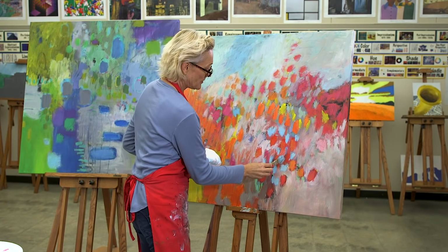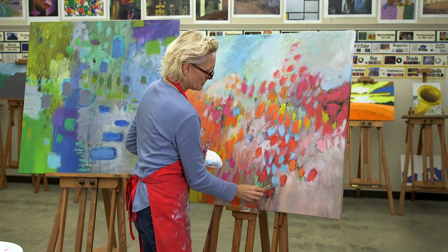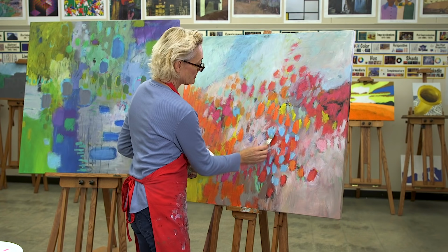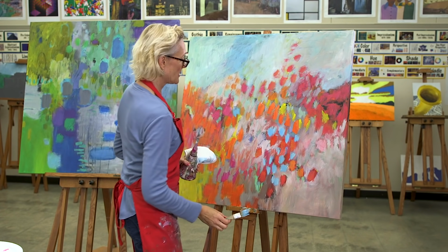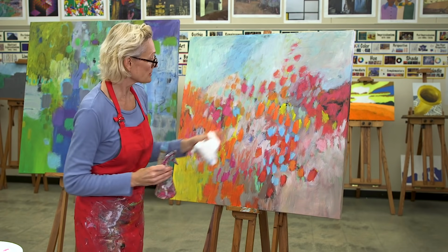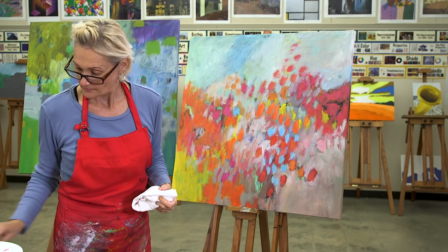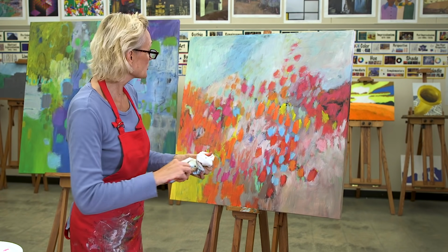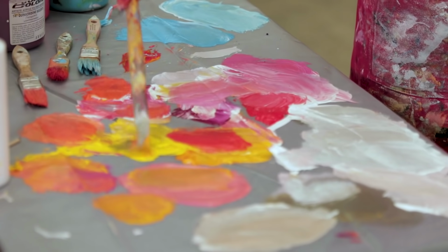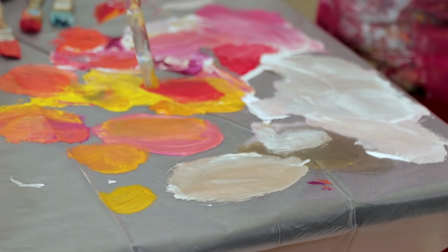I'm going to bring this one back because that was still wet underneath. There we go. All right, so I'm good with that. And then I said I wanted to address the yellow areas, so let's do that. I'm going to take this brush here. And I have Indian yellow and medium cadmium yellow. I'm just mixing those two together.